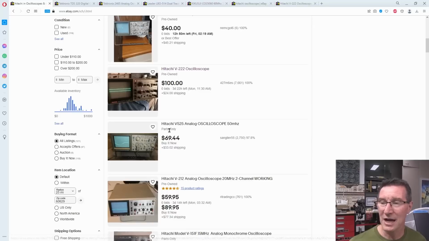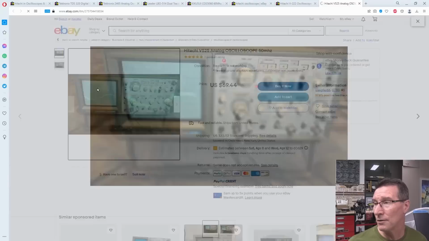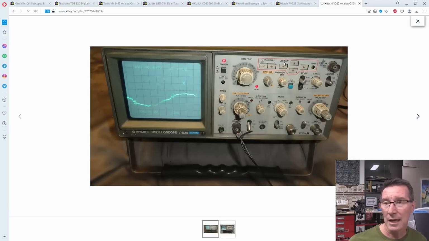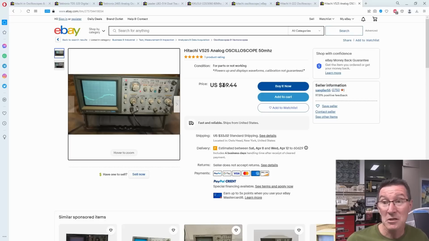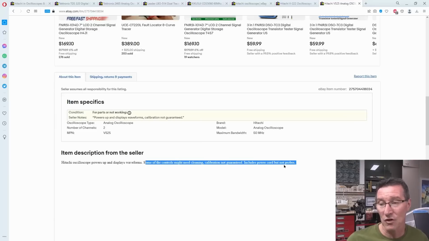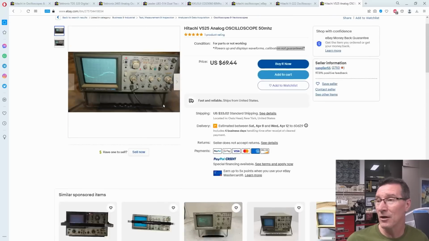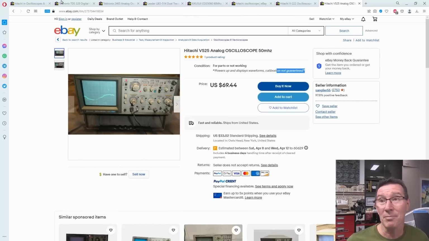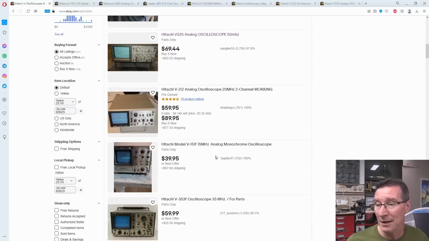But there's one sold as parts only. That's got the cursors. So yeah, that's got tracking cursors and everything. I would take a chance on that. Because look, all the on-screen stuff is working. That's obviously just picking up noise. That effectively works. 50 megahertz dual channel with cursors and tracking. Well, $69. Yeah, calibration not guaranteed. There you go. Displays waveforms. Some of the controls might need cleaning. Yeah, includes, but no probes. That's not bad at all, but you know, there could be better.